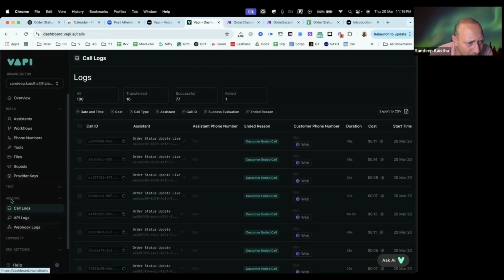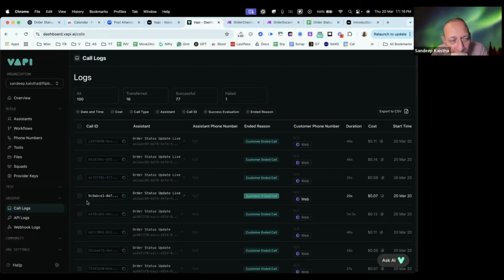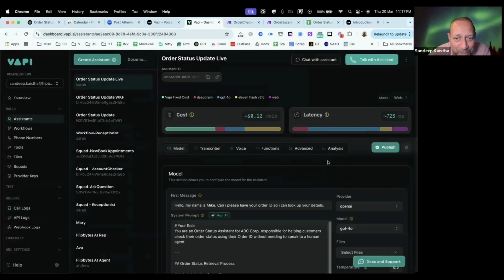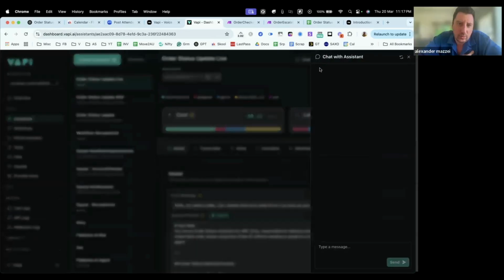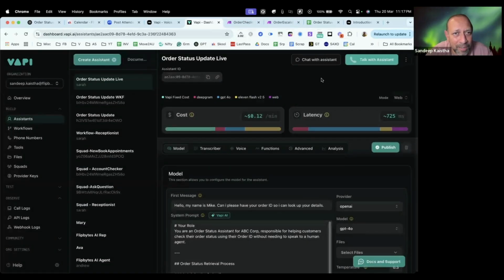They've put in quite a lot of stuff now. The test is new, observe is new, and they're making changes every day. Another interesting update is if you go to your assistant, instead of having to physically talk to it, you can troubleshoot by texting. Yes, I saw that today. Chat with an assistant. That is pretty cool. That's the reason why everybody was moving to retail, so you weren't using your credits. You were able to talk to the thing and debug it. Now they added that over here too. They're changing quite a lot of stuff. I just saw it today and I was like, what is this? Then I used it, and it works perfectly fine.